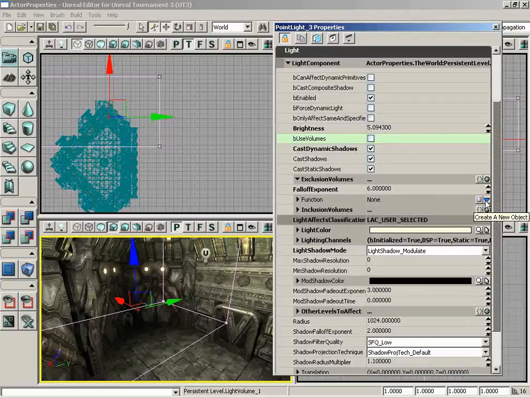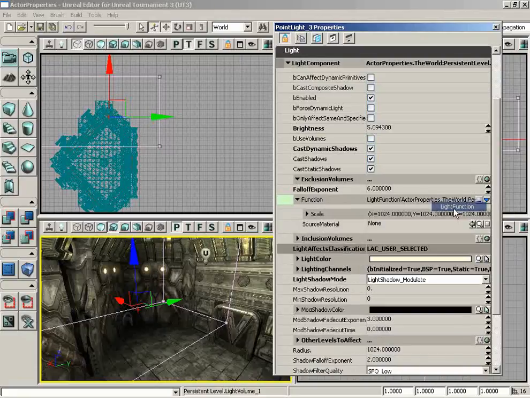This button's going to do different things, or technically different things, based on the property that you have on hand, but it's always going to show you a list of things that you could add to this particular property. Like here I'm looking for a light function, and I can click on Add, and you'll see light function. On some properties, you'll get a big, long drop-down list of various things you could add. In this case, it's only one item that we could potentially add.